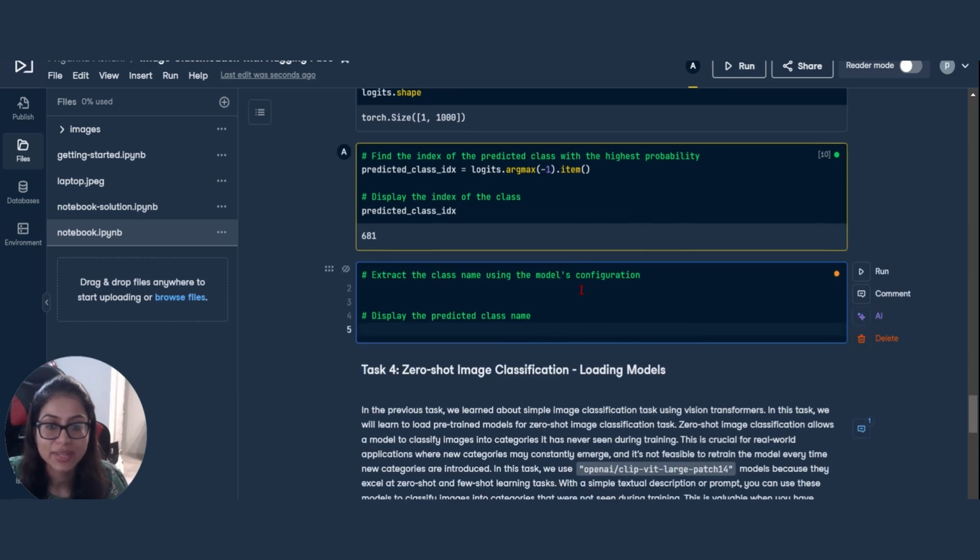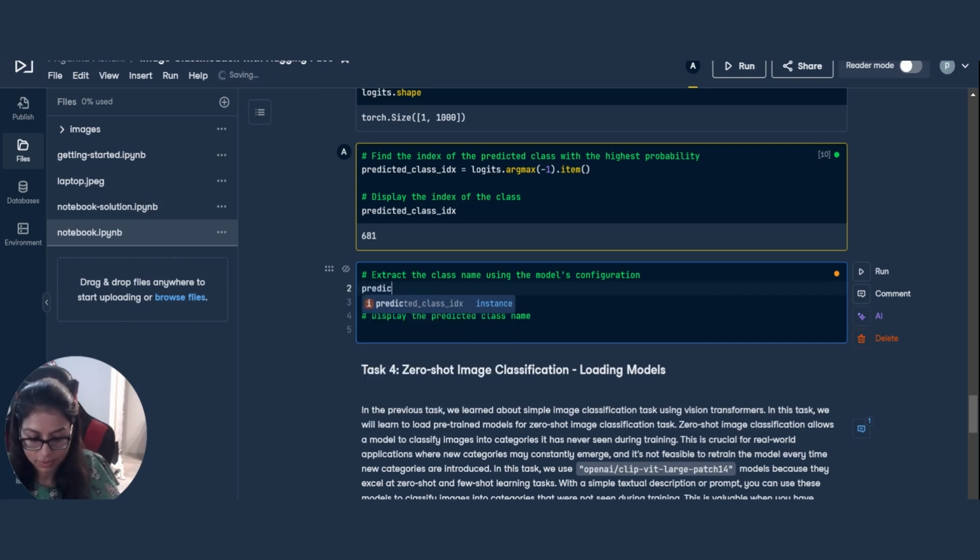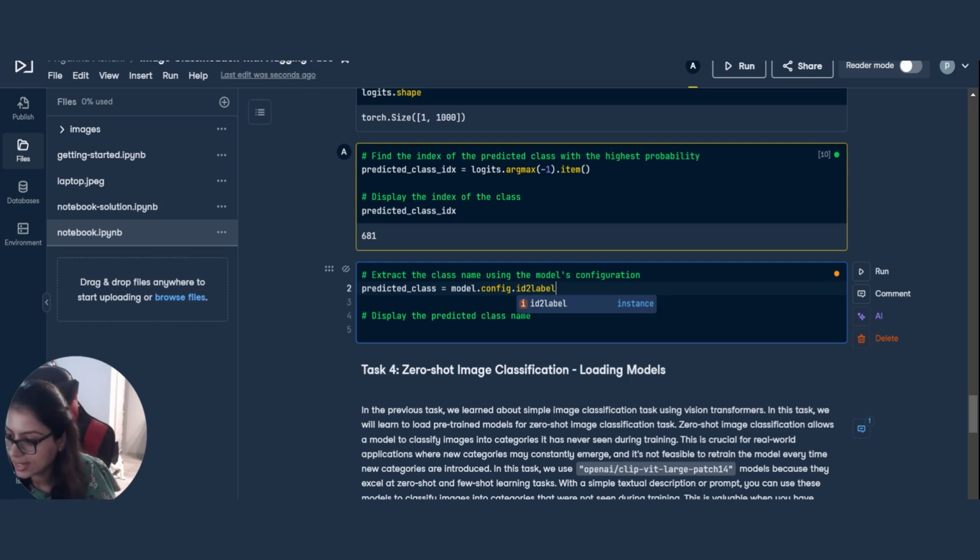And now we are going to get the class name corresponding to this index. So we are going to create a variable, predicted class, model.config.id2label.